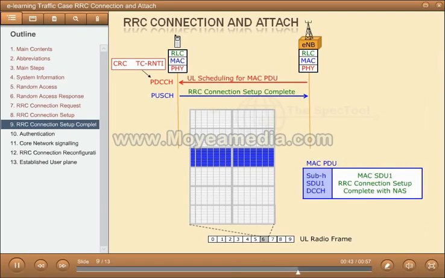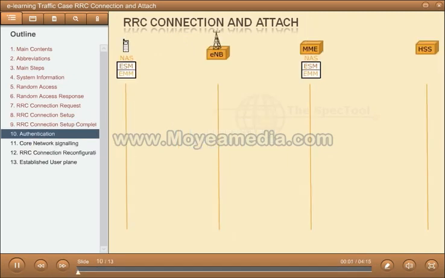The RRC Connection Setup Complete contains NAS information which is intended to be read by the MME. Since we are following an attach procedure, the NAS message will be attach request. Once again, we see the RRC Connection Setup Complete message, but now focusing on the NAS information it contains. The NAS layer is divided into two sublayers, Evolved Packet System Mobility Management layer and Evolved Packet System Session Management layer, here represented by light brown and darker brown.